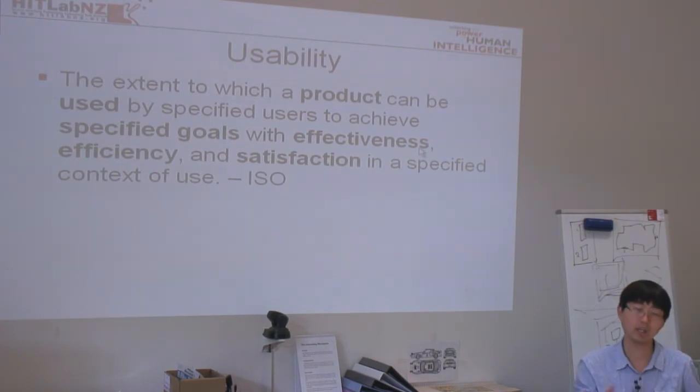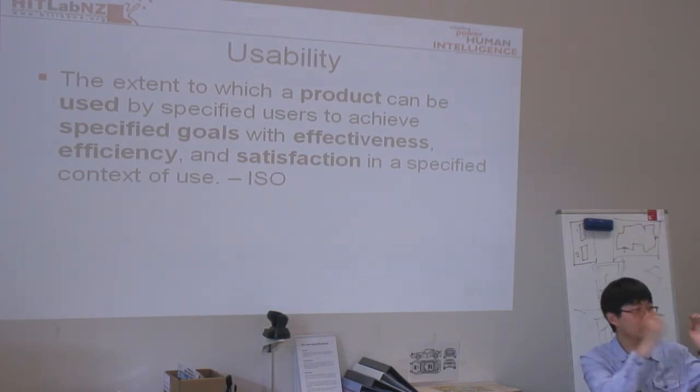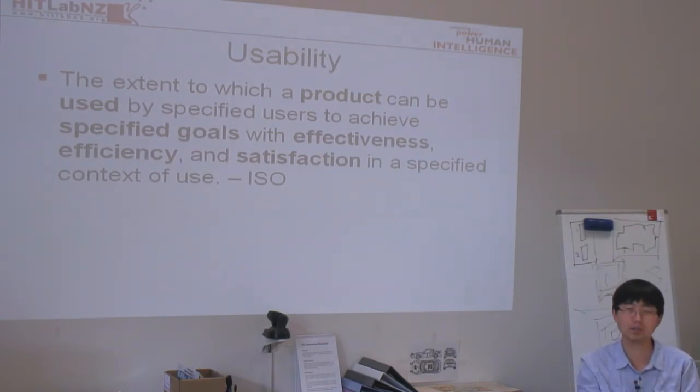One is effectiveness: how the user can actually achieve the goal. So, for instance, you can take the example of a hammer. Your task is to put a nail into your wall. You can use a hammer or a book or whatever you can hold. So those all could be effective in terms of achieving your goal, putting the nail into a piece of wood, but might not be efficient.